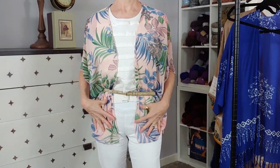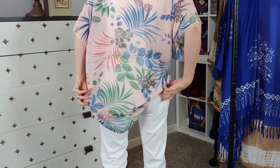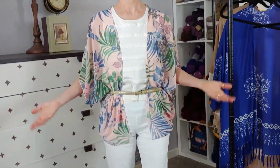And let me just play around for a minute and show you what I mean. Okay, so now I have the front panels intact with the belt. And so this keeps it close to my body in the front. But the back, where is the back? The back is flowy, loose, and it's covering whatever I want covered. So 3 ways to use the belt.